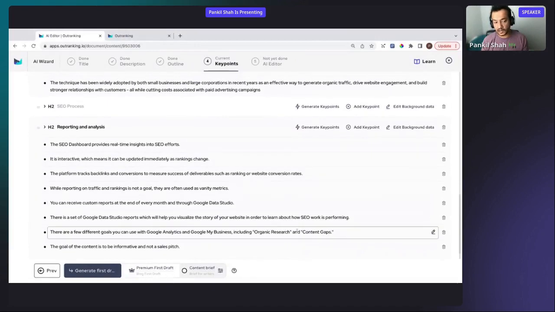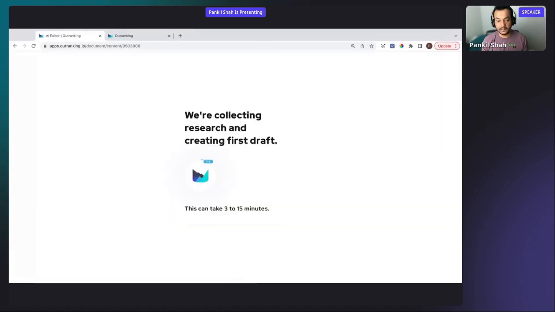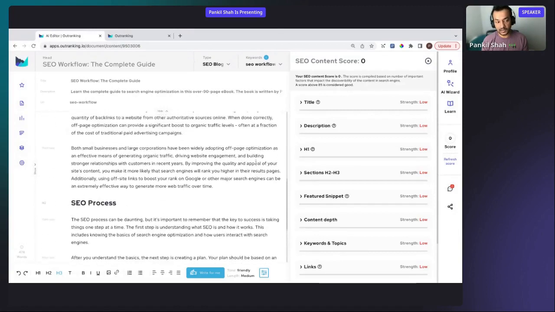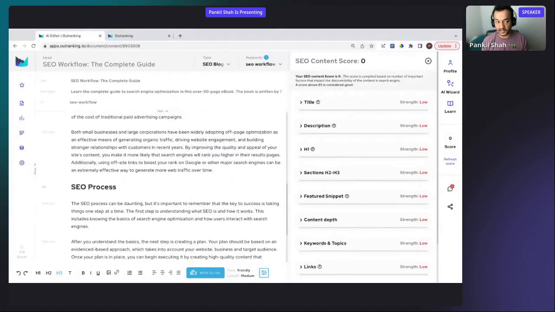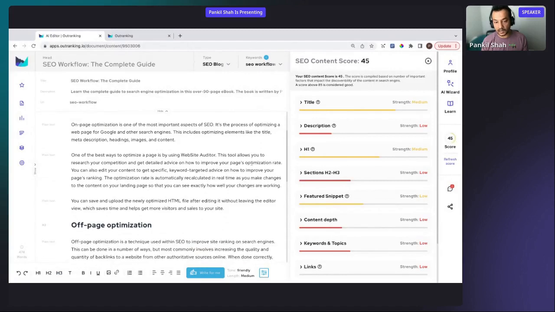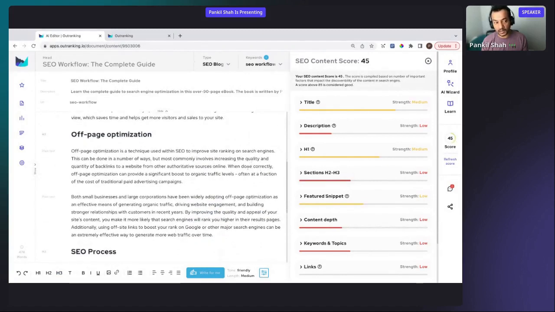And then you can click on premium draft. So, okay. And now it will build out the sections that we had already generated research for. So much simpler way, instead of jumping through hoops and getting to this particular point. Although it's an edit step, it will save you tons and tons of clicks and tons of time in just navigating around the product. Then you can quickly just refresh the score, and you will see where we are with the content, and you can make those minor modifications.